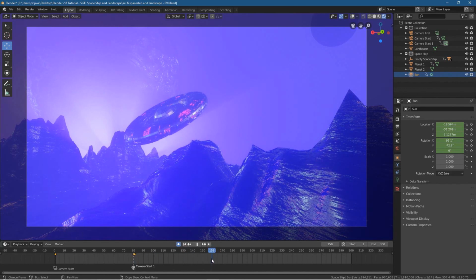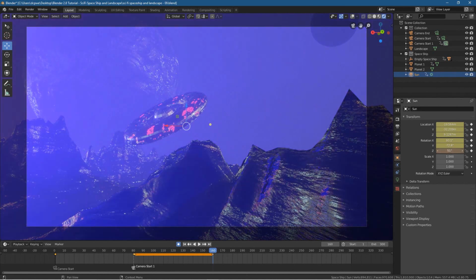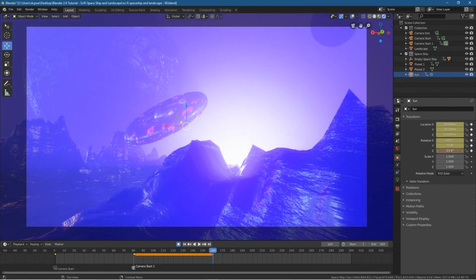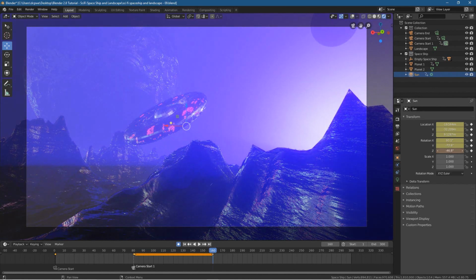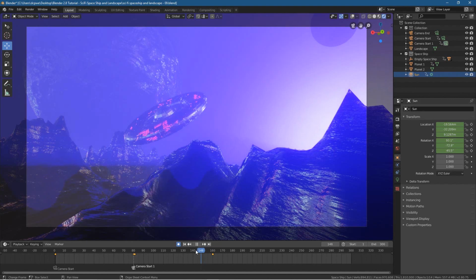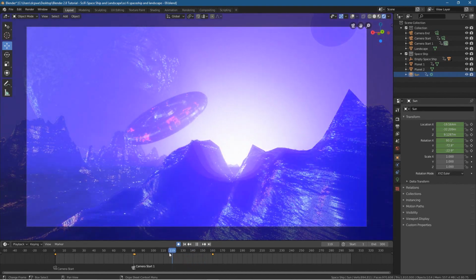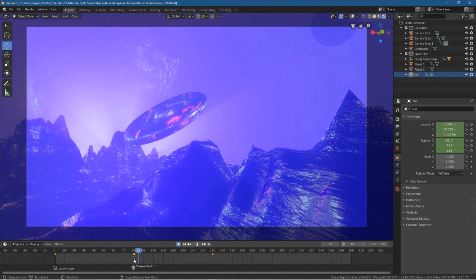Let's move to frame 160. And then I'm going to press the letter I, then the letter I here, and I'm going to rotate. I'm going to move this light source in the minus direction to around 46, something like this. So in theory, our light source is going to move across the screen like this.